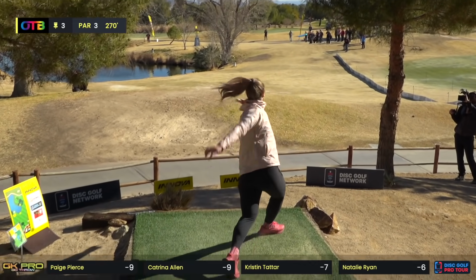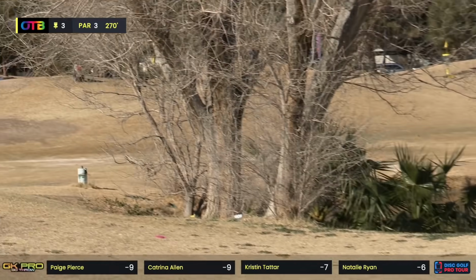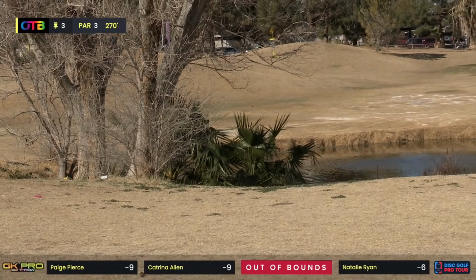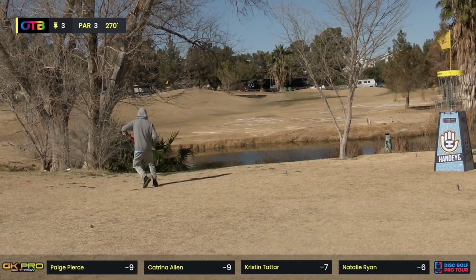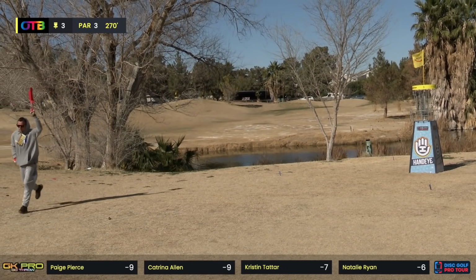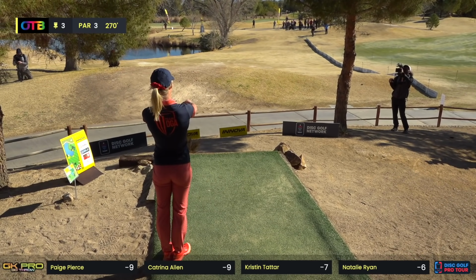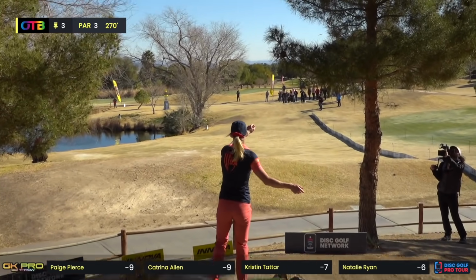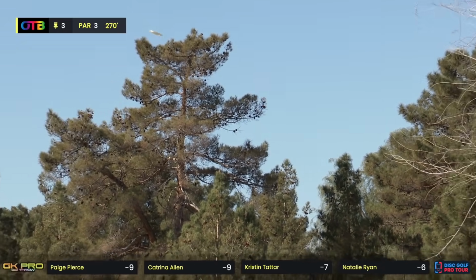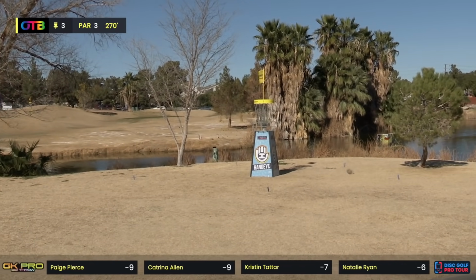There's the high play like Paige was, and like we see Kristin doing, or there's a lower play where you can play the skip in to the green. Oh, man. Kristin also catches some of those branches and will have to proceed to the drop zone. I'm kind of surprised to not see them working the skip a little bit more. Yeah, I mean, they both threw kind of lower speed discs, and it was a headwind, with a slight right to left. So I think the wind played with it more than they expected.